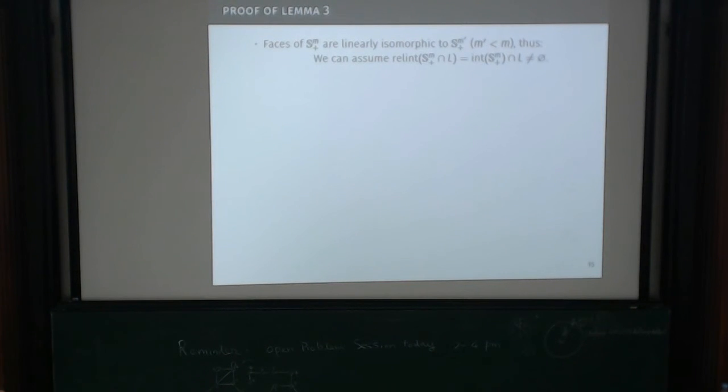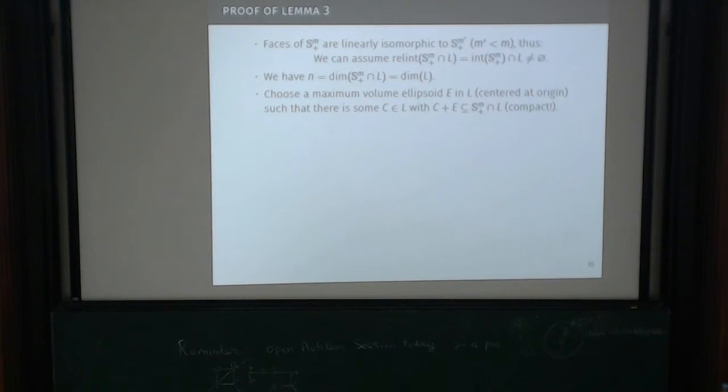After reducing the dimension, going to the face and doing some isomorphism and so on, we can reduce to the situation that our affine subspace L intersects the interior of the PSD cone, so it contains a positive definite matrix. We can do this by going to the faces, which are isomorphic to smaller dimensional PSD cones. That means the relative interior of our spectrahedron is the intersection of the subspace with the interior of the PSD cone. In particular, the dimension n of our spectrahedron is exactly the dimension of the linear subspace. This comes in very handy.